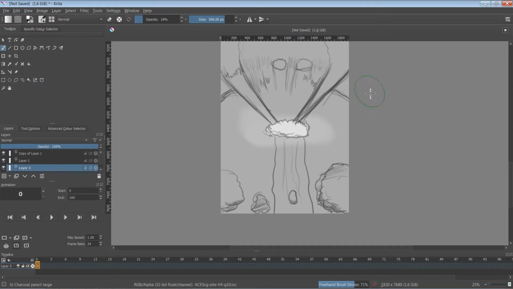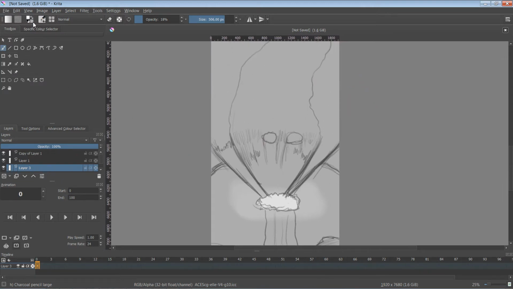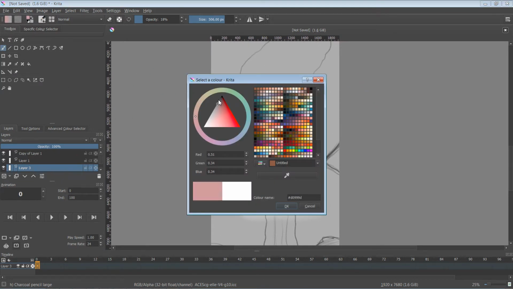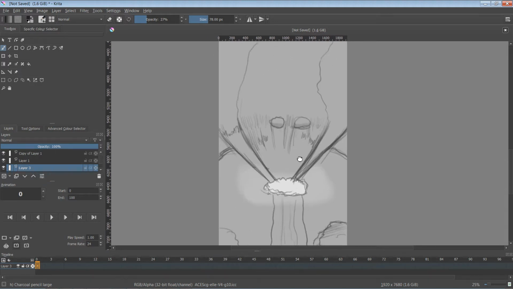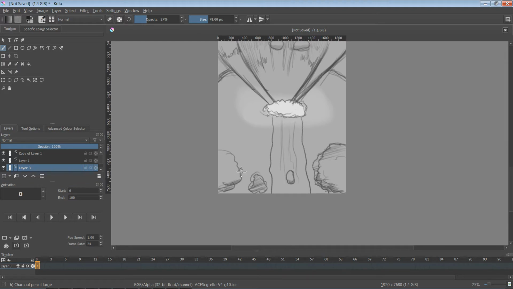And then, okay. Some shadows here, some shadows there, shadows from a tree, more shadows from a tree.